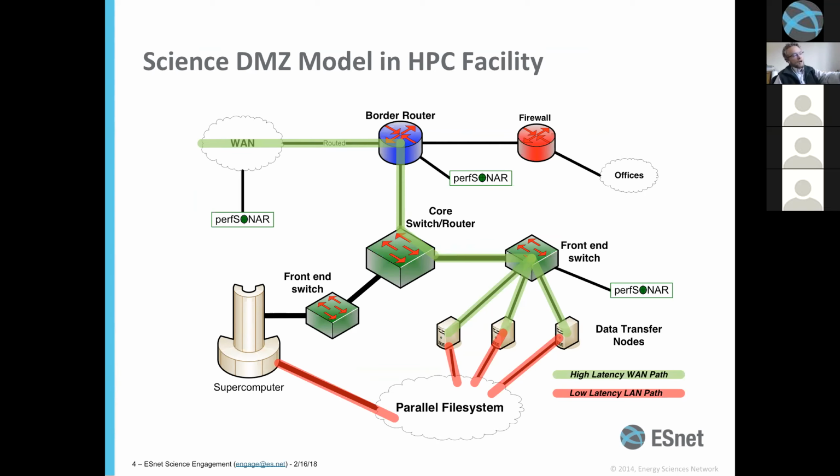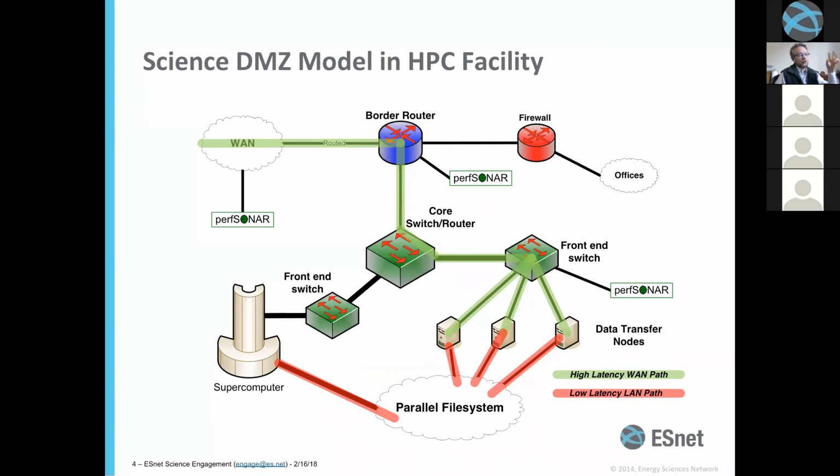One is it's mounted by the compute resource, which is great. And it's also mounted by this cluster of DTNs here. And you can really think of the DTNs as the external facing API interface to this parallel file system. So we don't hang the parallel file system directly off the Science DMZ switch, but instead we front end it with this cluster of DTNs.